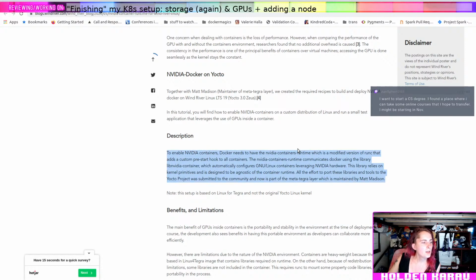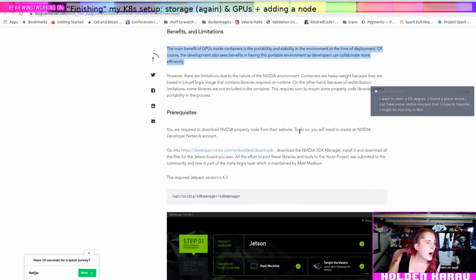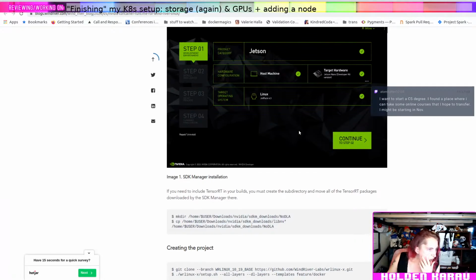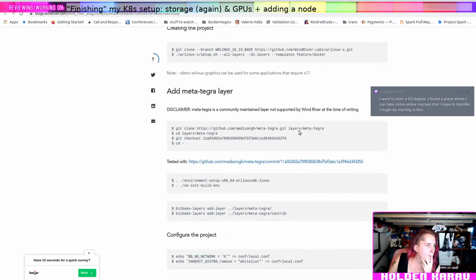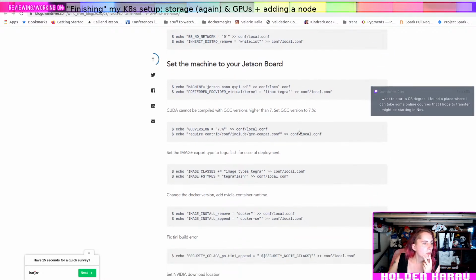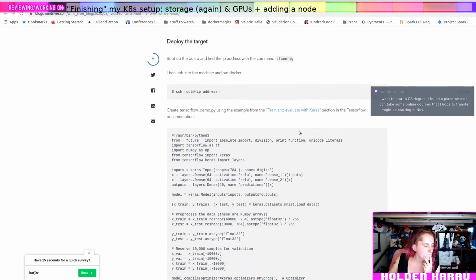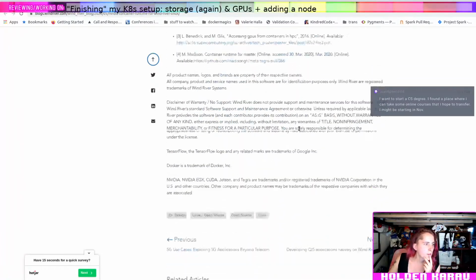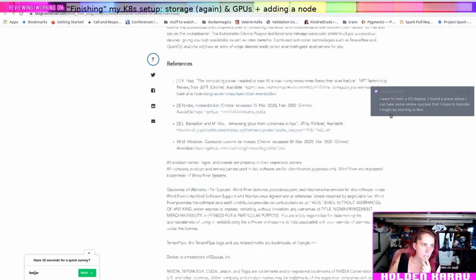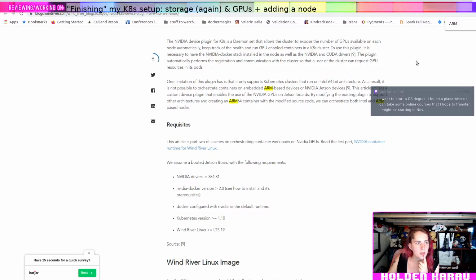Okay, yeah. I don't think I need to do this, because this is all about if I want to use a different version of Linux which doesn't ship with the magic, but I'm using the NVIDIA base image, so I think we're okay.